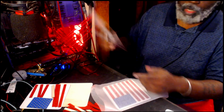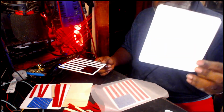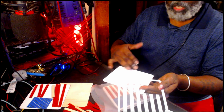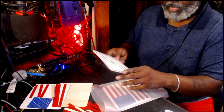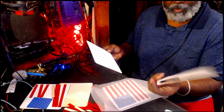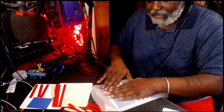Now, this is going to be the other part of it. This is going to be painted red. A section is going to be red, and then a section is going to be blue. And then you'll have this against the red background. And then you're all set. So we're just showing one section of this done.